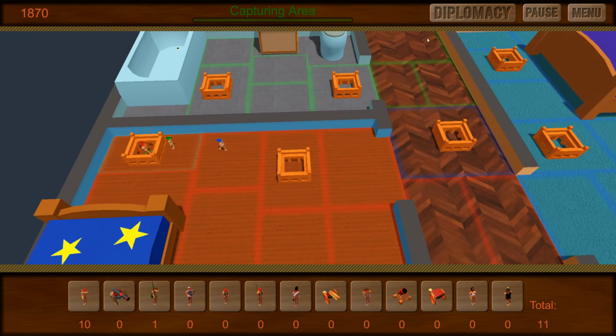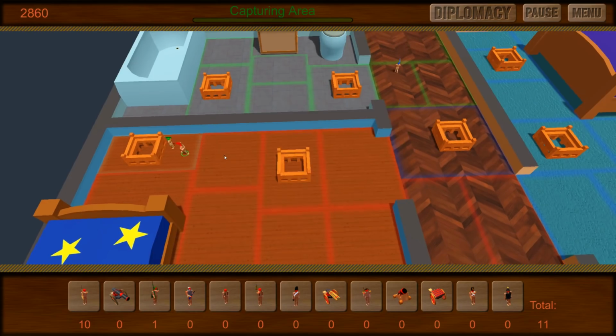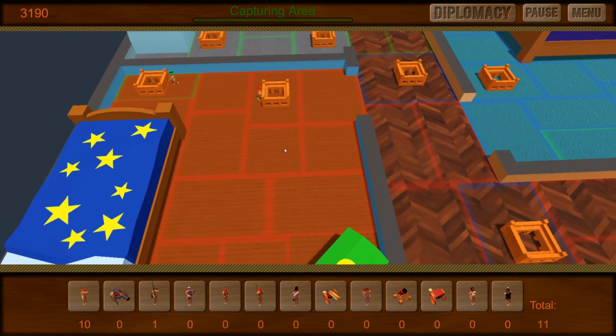I could declare war on green. Let's do it. We're at war. I'm not sure if that's allowed right now. Alright, well, while that's happening, I'm gonna go to war with green.